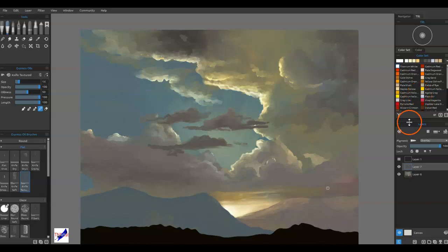So, now what I think I'm going to do is make one more layer, put this one on multiply, and grab different colors. Actually, I'm going to grab a little bit of this cat yellow. Go back to the knife soft. I'm just looking here real quick. I want to see what color I like. And I think that one's it.